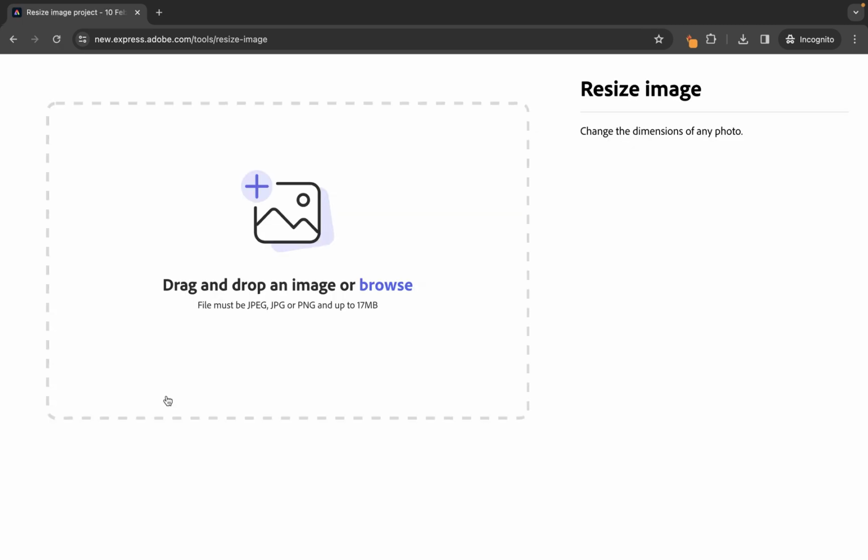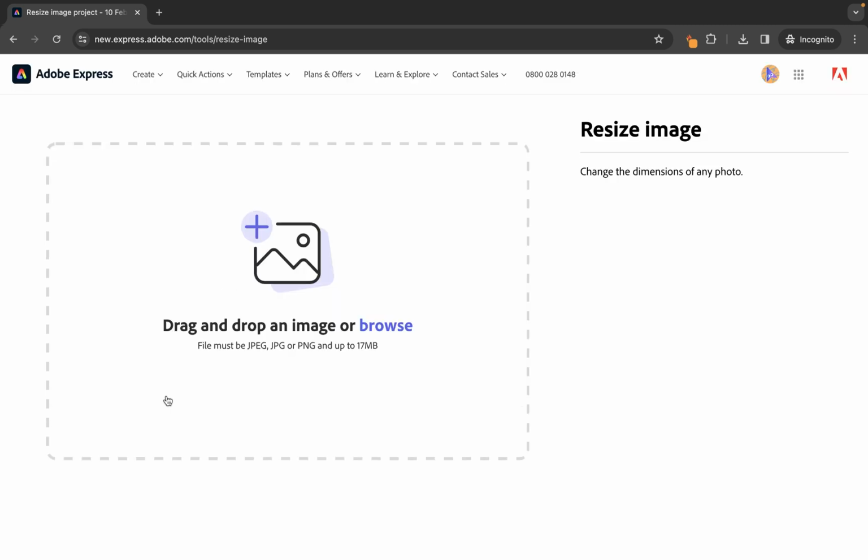And then it takes you to this screen here where it's going to ask you to select your image. Now the image must be a JPEG or a PNG file and it can only be up to 17 megabytes. So that's still pretty large for a standard image. It is worth noting that the image is not listed here but cannot be any more than 6,000 pixels. So if you have maybe downloaded from the internet from Pexels or Unsplash or taken a photo on a high resolution camera, if it's above 6,000 pixels, you need to downsample that before bringing it into here.